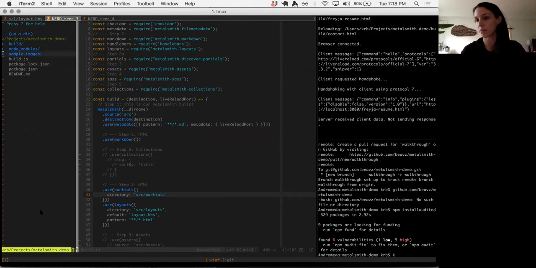And once you uncomment those, save the file, and then restart that server, because you'll need it to run with the changed build script.